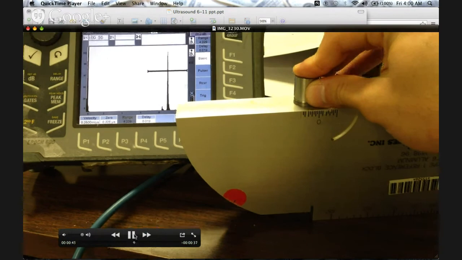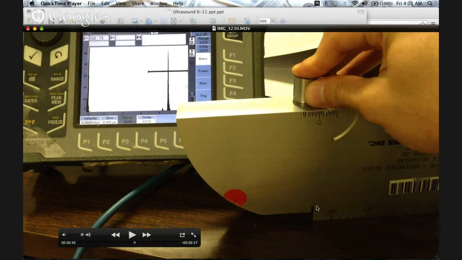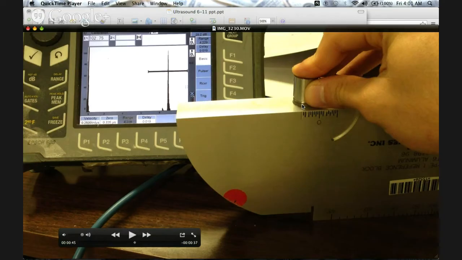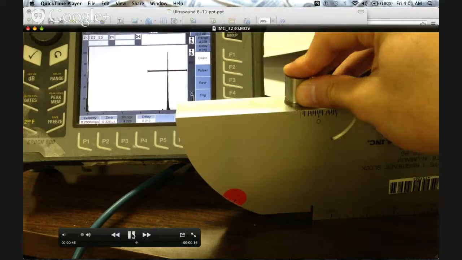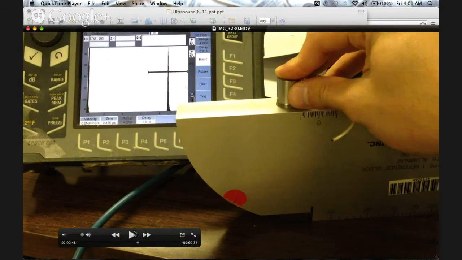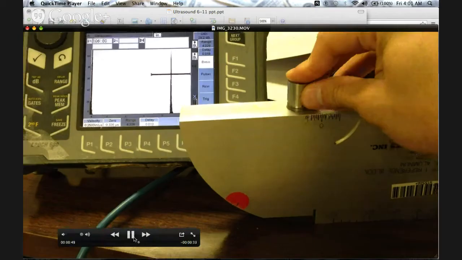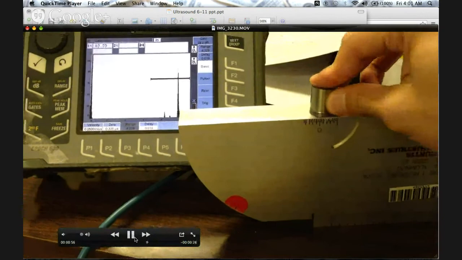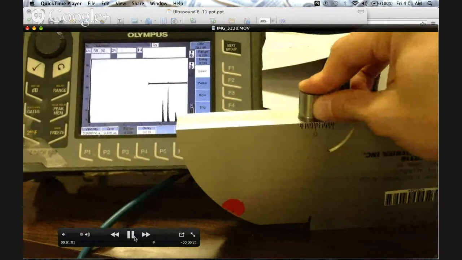Correct. And if I keep going, my notch is going to get smaller and smaller, because now I'm not over the notch anymore. I have a little bit of the transducer over the notch, but maybe 90% of the transducer is on top of the area after the notch. And if I keep going, my notch just died. You lose it completely, because I'm not on top of the notch anymore. And if I come back up, my notch starts appearing. Now look, my 3 indications, and if I keep going back and forth.